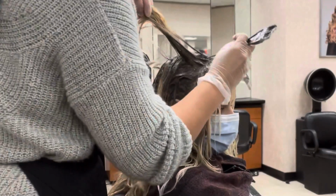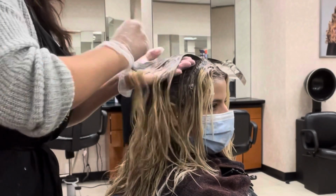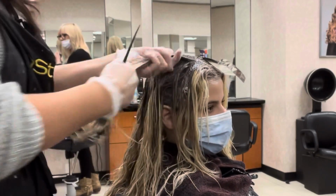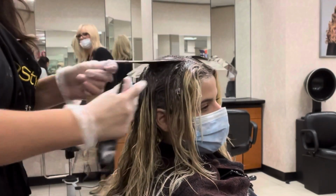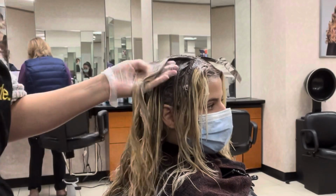So the formula that I'm using for the ends is, again, Matrix Color Sync Demi Permanent. Color Sync in Matrix is always a Demi Permanent, but I want to point that out because I get a lot of questions if I'm using a Demi or a Semi or whatever. So yes, it's a Demi, but I definitely want to keep her ends as light as possible, lifted to a really pretty level 10. So I definitely don't want to darken it.